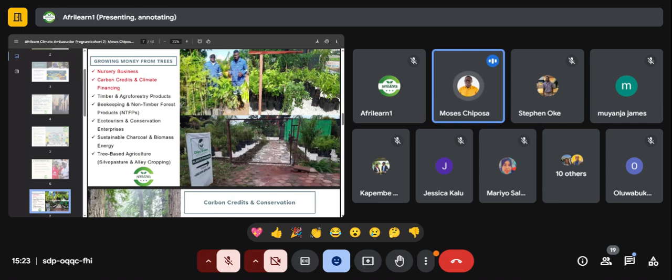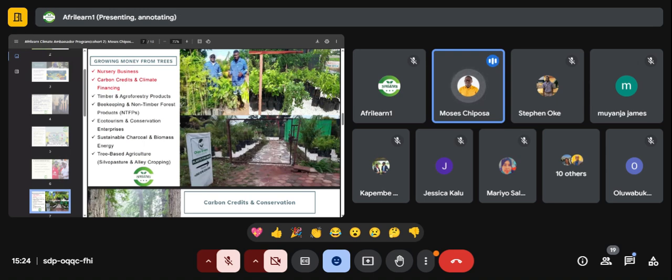And also we can talk about the tree-based agriculture or silvopasture and early cropping, where you integrate trees with livestock grazing, and also crop production. Species like the Faidherbia albida, that is the botanical name, commonly known as the acacia, it's in the acacia family. Also, they enrich soil or make the soil more fertile, reducing the use of chemical fertilizer. So instead of applying chemical fertilizer, you can actually use some trees to make your soil more fertile, because these are nitrogen fixing species.